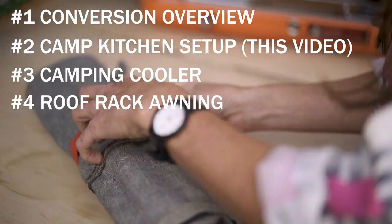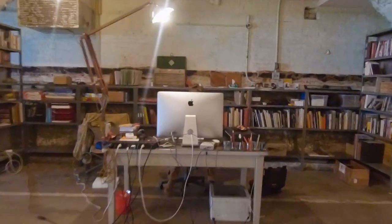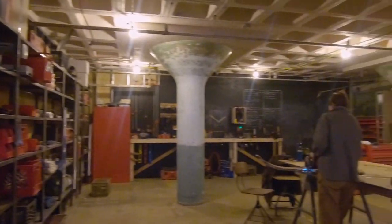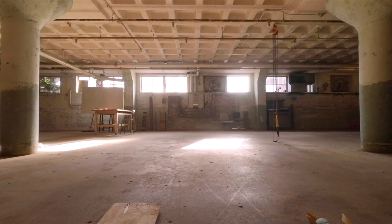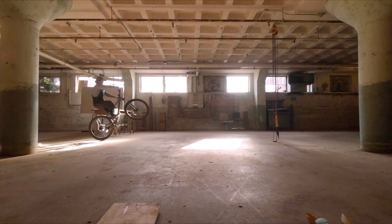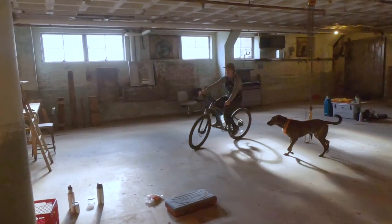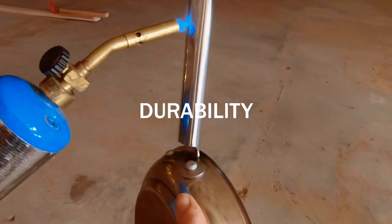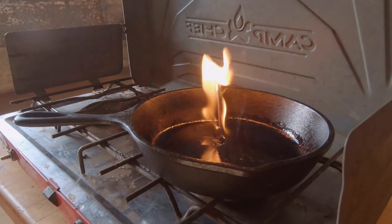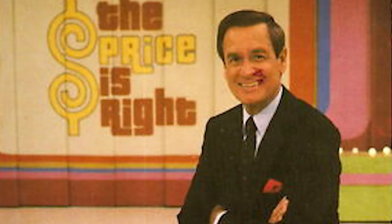So today for part 2, we're doing something a little different. I'm currently here in Providence, Rhode Island at my friend's warehouse. We're filming in Rachel's studio, where she and I have set out to evaluate our respective kitchen items in a head-to-head comparison. Rachel's studio is very big — like, practice wheelies inside during the winter big. So naturally, we decided we were going to put all our items through lots of unnecessary testing. We're going to be talking about all the nitty-gritty details, from functionality to durability to cost, and let you decide which of our gear choices is right for you. Buckle up and get ready for the first episode of THE PRICE IS REASONABLE!